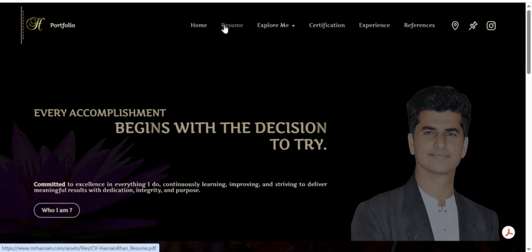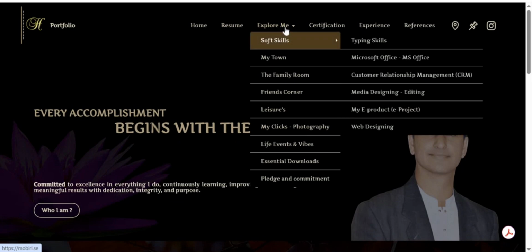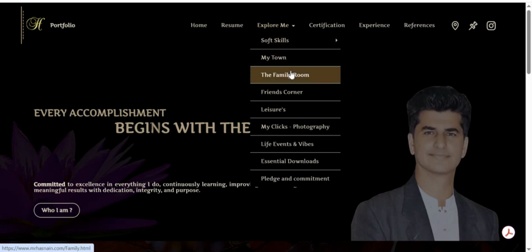Let me give you an analogy of the view and compare it with my website. These are the options here. You can explore every section distinctly in different places, like my town, the family room, details about my family, my friends, the photography, and then my activities, my clicks, my life events. Then I've got the certifications in different sections, and the experiences, that's a different section.